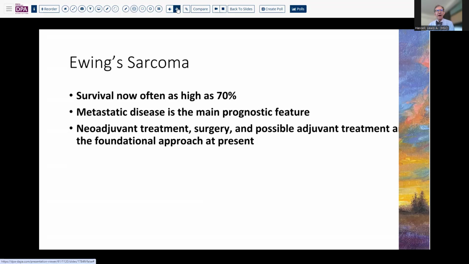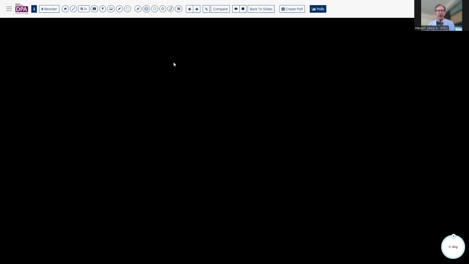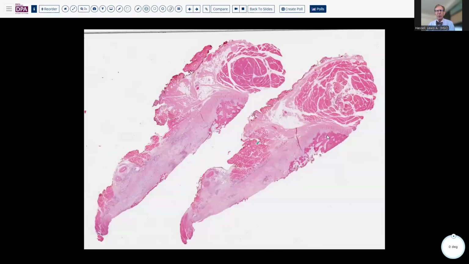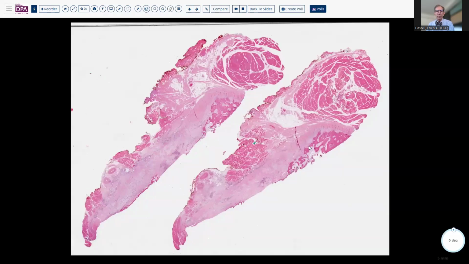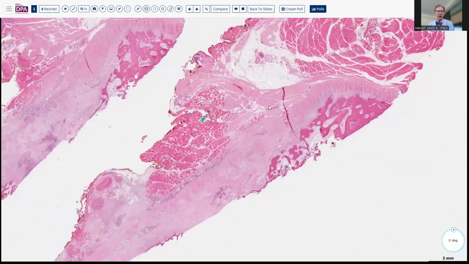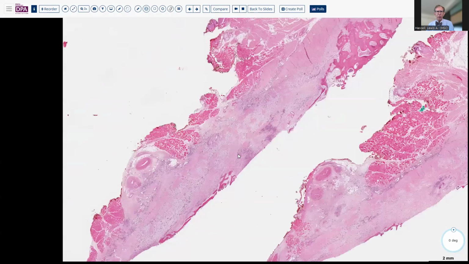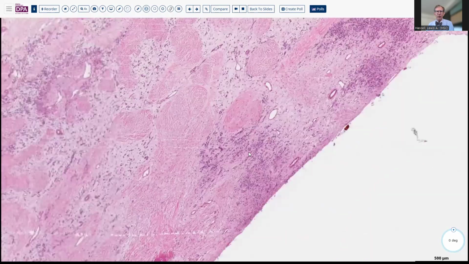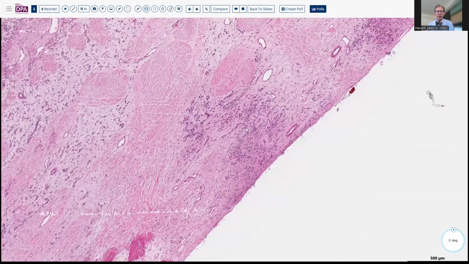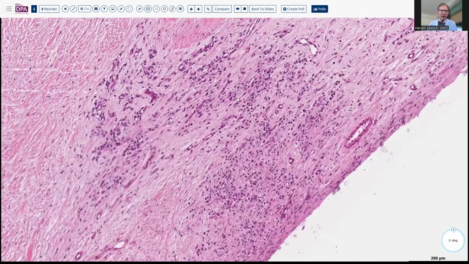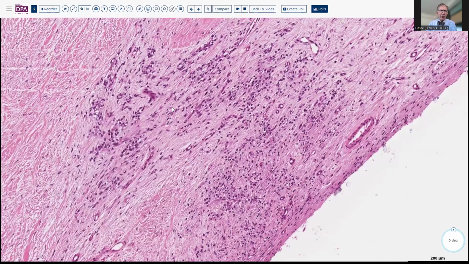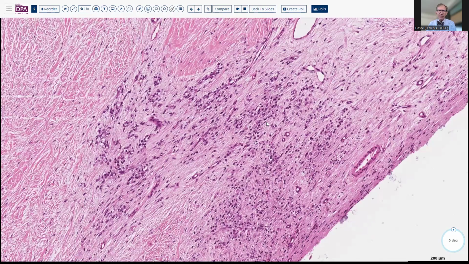Here, just to give you an idea of what the resection specimen looks like, you can see here the attached soft tissue, our residual bone. And as you can see, even at low power here, we do have some islands of sort of bluish tissue maybe up in the periosteum, certainly down here, over here as well. And as we take a look at this, you can experience with me maybe some of the angst that we sometimes feel. Is this inflammation?